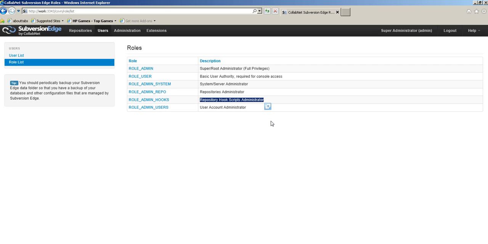Hooks are basically scripts that you can execute as part of a pre-check-in or post-check-in validation, sometimes just to make sure that every code that's being checked in has some kind of comment against it, so you can quickly identify what the change is about. For those things, you can create something called hooks, and the hooks will go ahead and do these validations for you whenever code is being imported or exported out of Subversion.